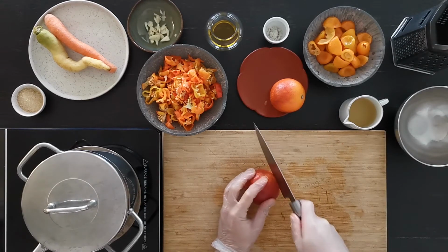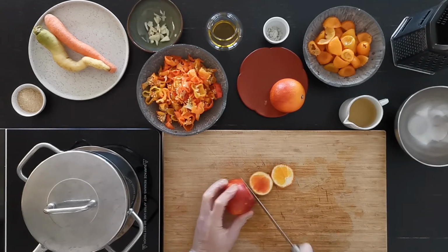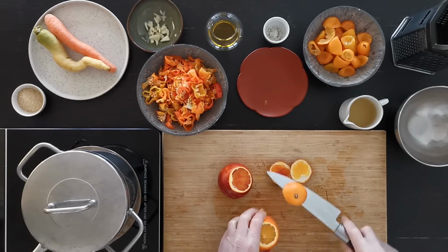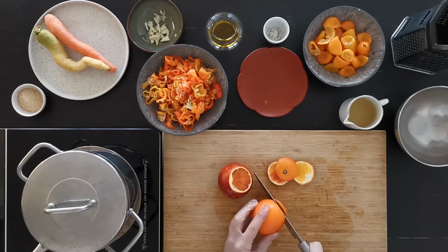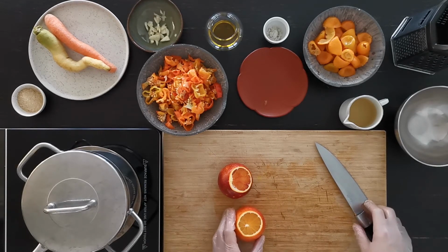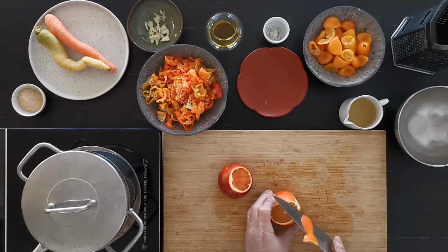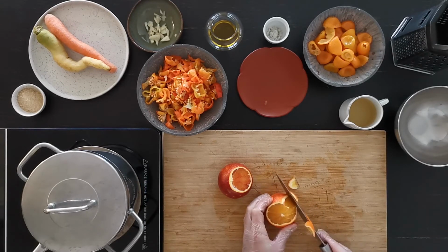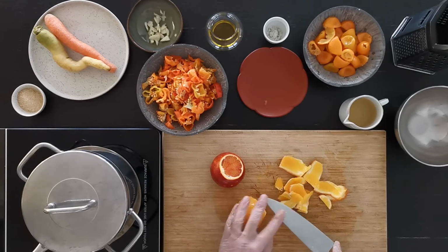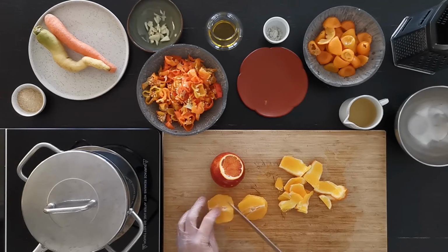You can do now the blood orange. We're going to take the peel off, starting by cutting it from the extremities, like this. And you will go with the knife around so that you take the white part, like that. And you can cut it also in smaller pieces.